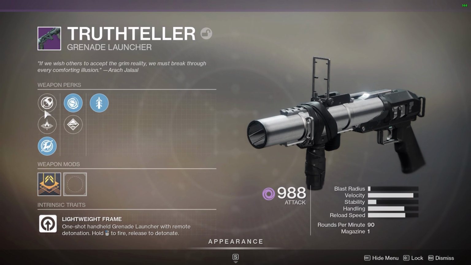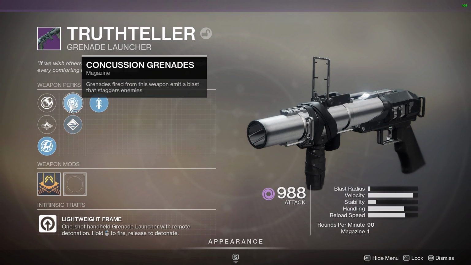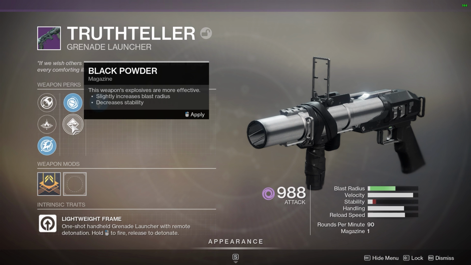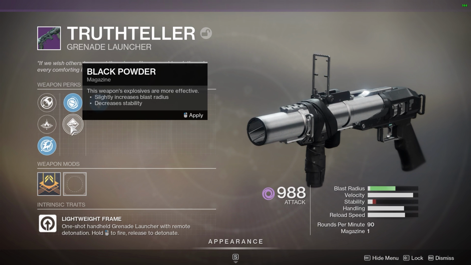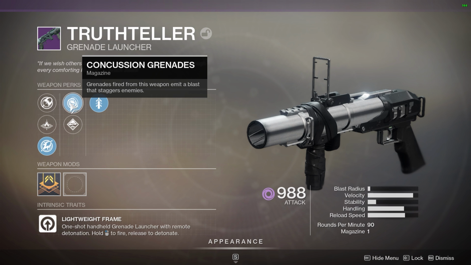Now the question, what would you want to run, black powder or concussion grenades? Really, it's up to you. Concussion grenades recently got a little bit of a buff, so they're actually more effective than they were previously. Not as effective as they were in year 1 of Destiny 2. But yeah, if you hit someone with a concussion grenade, they do get visibly staggered. And whilst they're staggered, they're a free kill with your primary. You just switch to whatever your primary is, and it's a nice and easy cleanup kill. We will be showcasing this in the video.